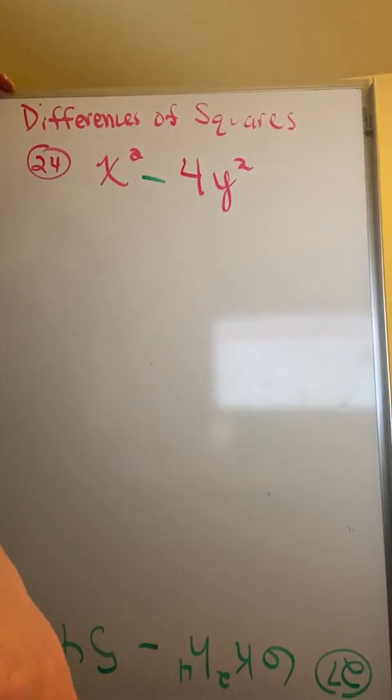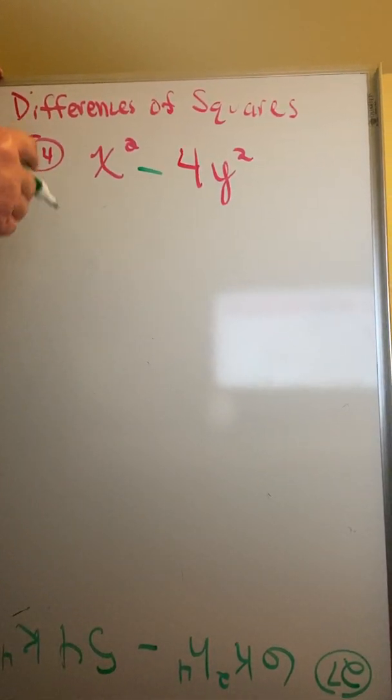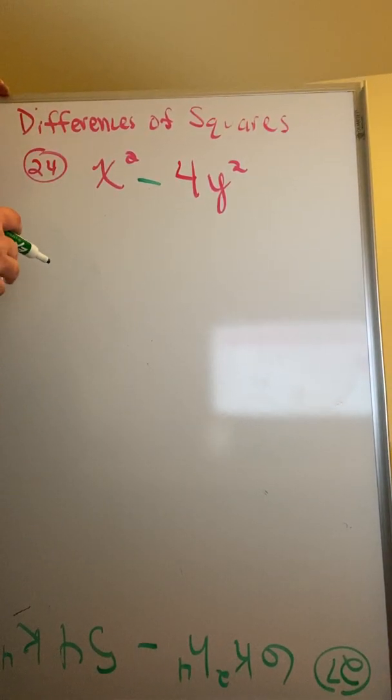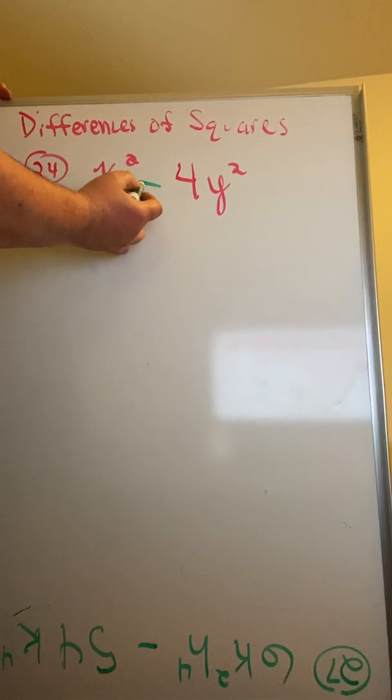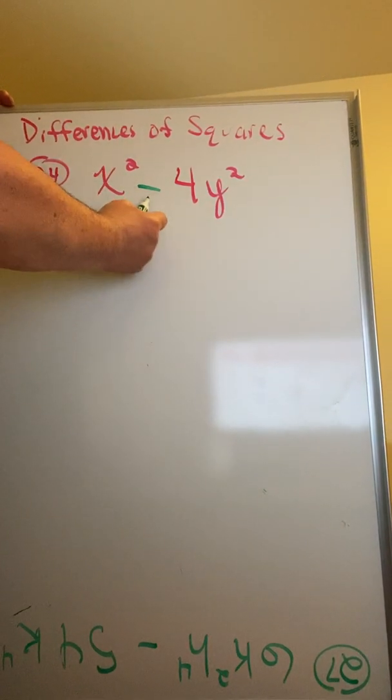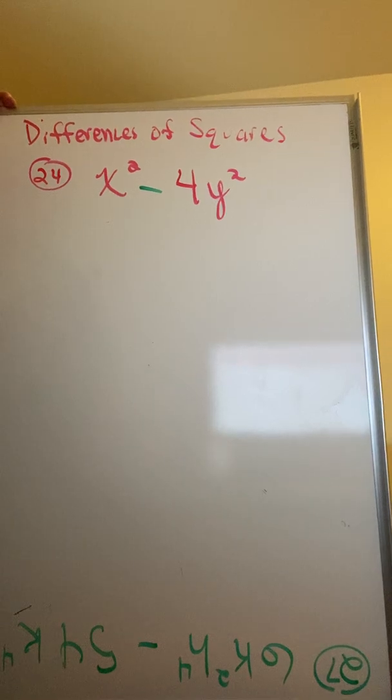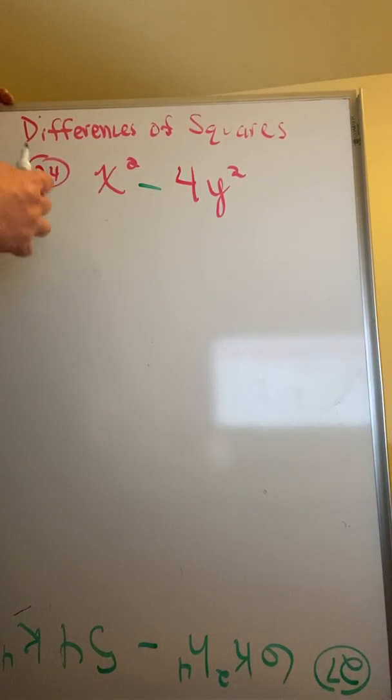All right, algebra people. Differences of squares. This is what we're going to work on now. Pretty simple stuff set up. Initially, I had a plus sign here. Automatically, I knew it wasn't going to work if there's a plus sign there. It's got to be a negative sign in this for this to be a difference of squares.